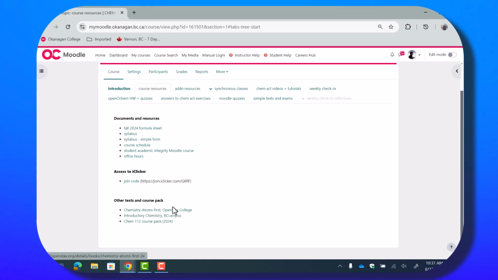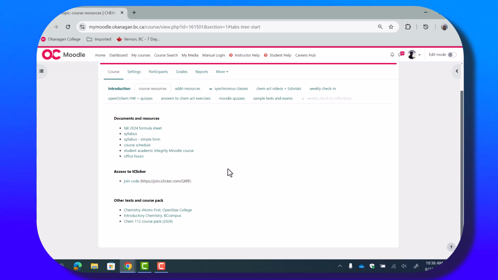I also want to point out to you that although I'm not asking you to purchase a textbook, we do have some online textbooks available for supplementary reading. And then here is a copy of the course pack. So it's less expensive to buy the course pack from the bookstore if you want to work from a hard copy. However, some of you will be working with a tablet, for instance, and make your notes directly on PDF files. And so it's okay not to buy the course pack if that's your approach, and you can get the PDF files directly from here.